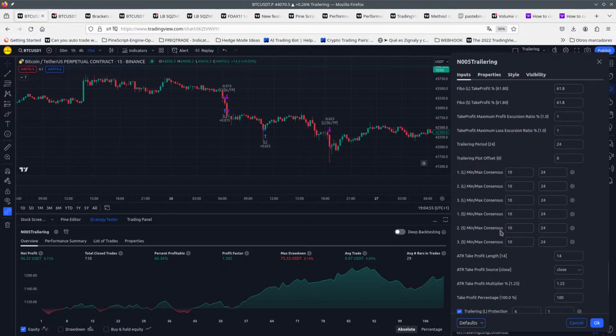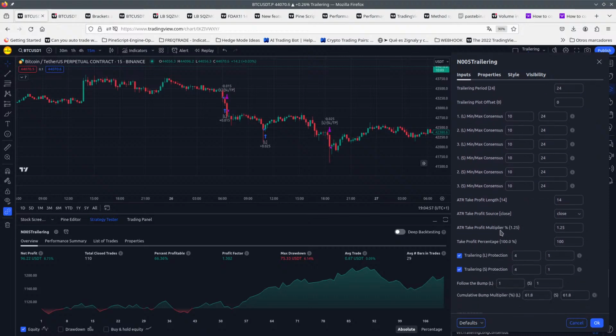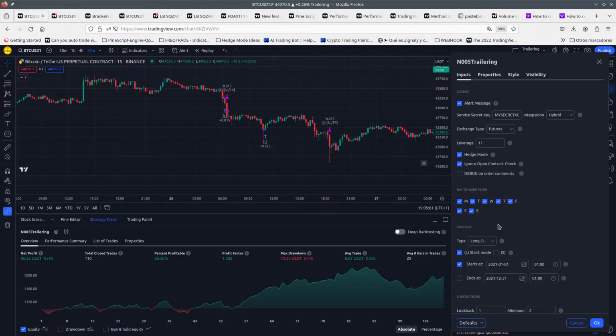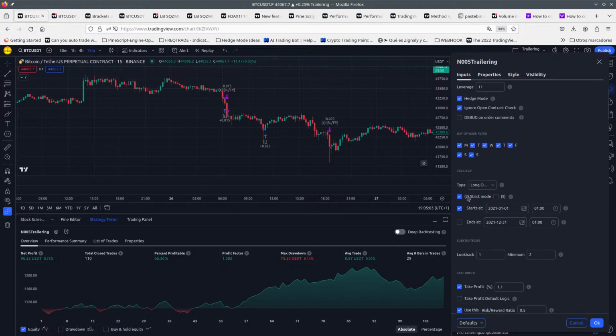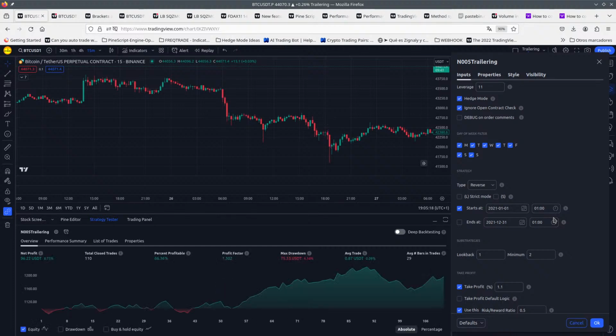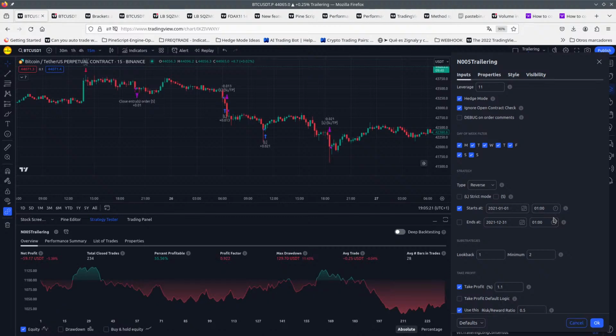I don't know. One thing that I want to check real quick is removing this and just saying reverse, to see if by any chance reverse is good enough. Yeah, I don't think so.